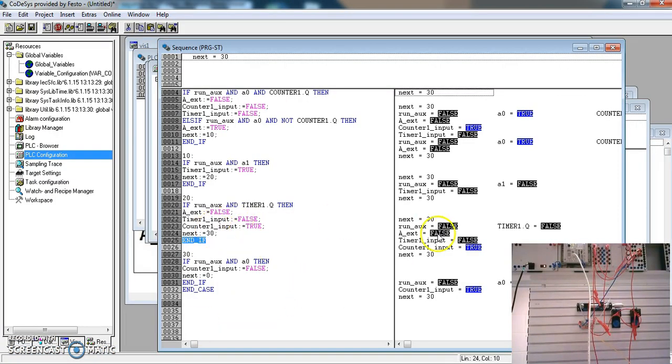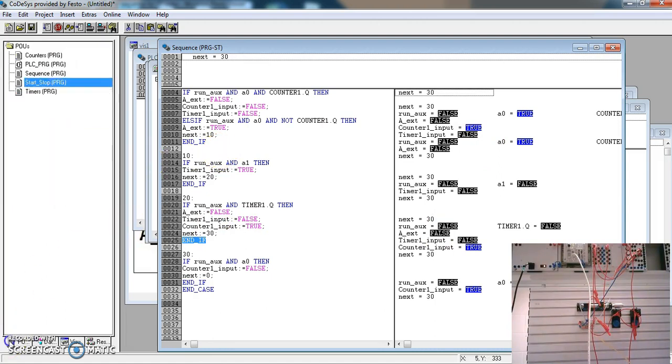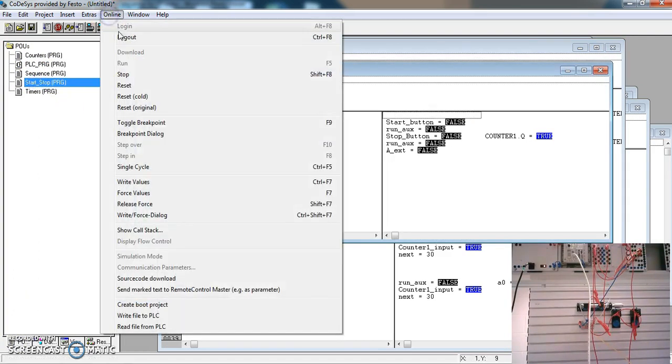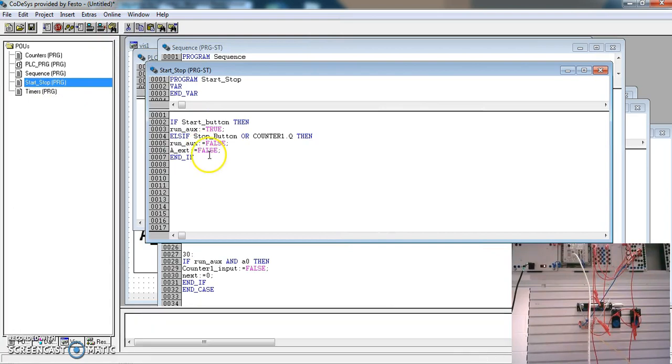So in the previous video, what we ended up doing was, in the start-stop sequence, I'll log out so that we can see. In the start-stop sequence, I was setting the counter input false here, and I was setting the timer input false here.